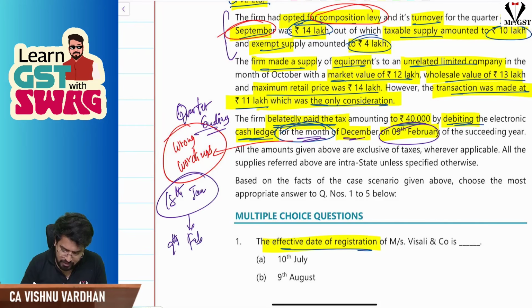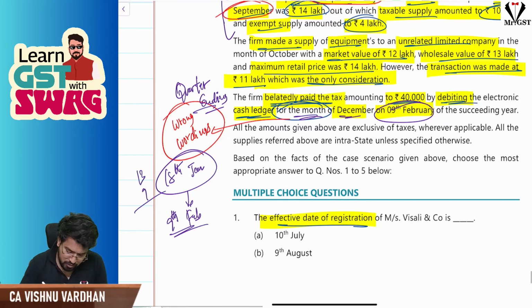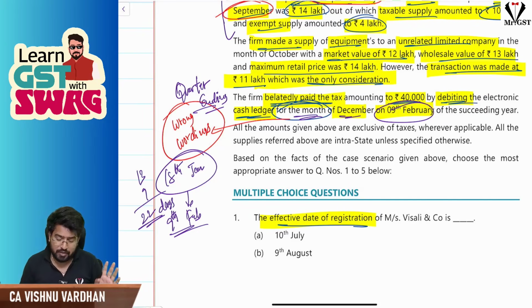So 18th Jan means what? 18th Jan means in Jan total 31 days, 18 days over. Still you will have 13 days and 9 days. So total 20 days interest they have calculated. Whereas I have calculated interest for 20 days. I thought 20 days should be the answer, but they have done like that.